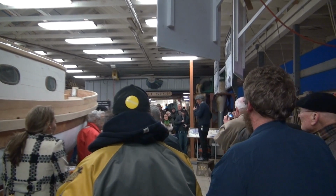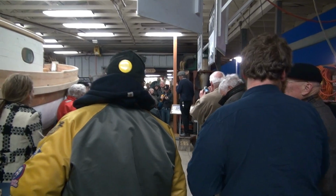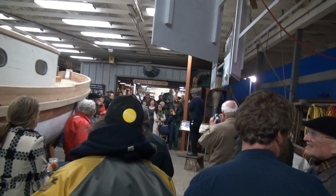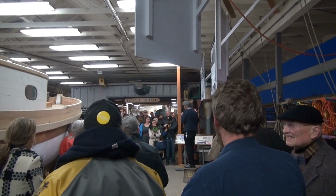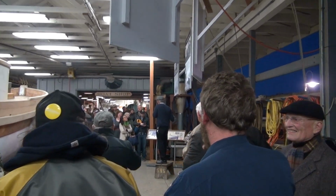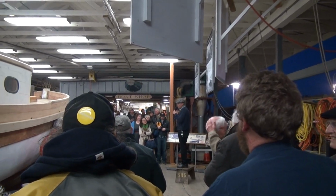Phil Dahl, my boss, the curator at the time, was struck by the beauty of the boat. We knew it was an old thing. We had the sense that it was special. We knew it was built by this guy named Pasquinucci, who we knew very little about. But so we took it in the collection. It needed some work.